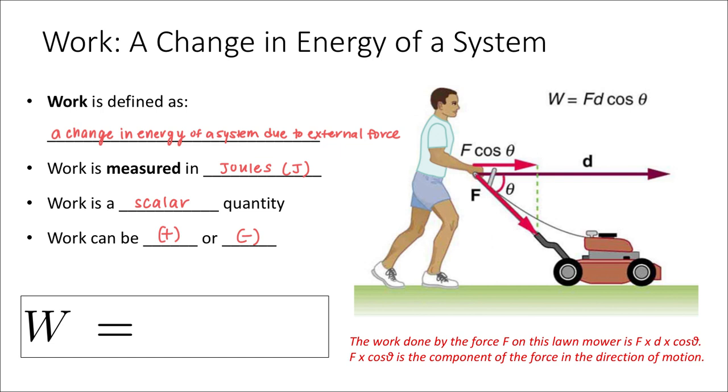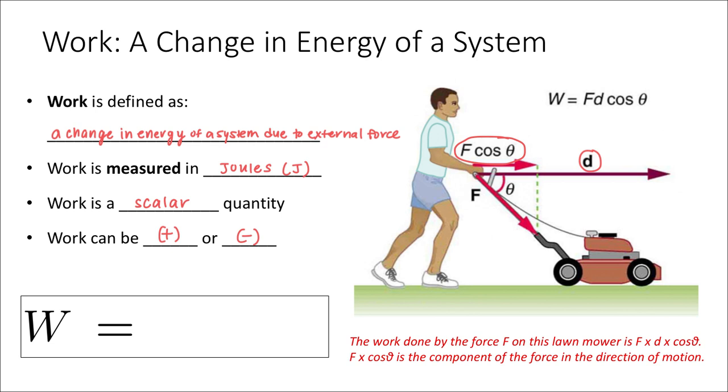To derive the formula for the work equation, let's take a look at the lawnmower image to the right. Let's say that you're mowing your lawn and you exert an applied force F downward at an angle on the handle of the lawnmower. And the lawnmower travels some displacement d horizontally along the ground to the right. To find the work that you did on that lawnmower, we would take the component of the force that is parallel to the displacement, or the piece of that applied force that is going in the same direction as the lawnmower is going. And we will multiply that by how far the lawnmower goes, or the lawnmower's displacement.